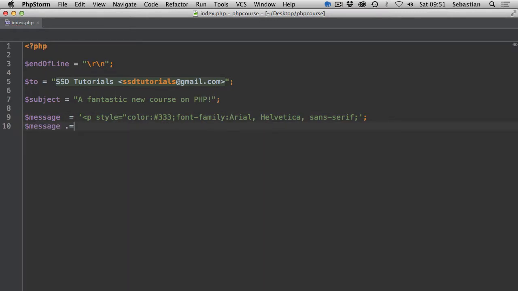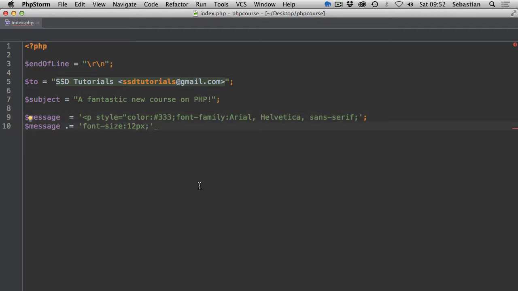Then we go for message again, we concatenate it. We obviously didn't close this style attribute yet. As you can see, double quote hasn't been placed at the end, so we continue. Again, single quote. Font size this time, let's set it to 12 pixels for instance, and then semicolon again. Obviously I'm assuming you're familiar with CSS. If you're not, basically this is how you put all these definitions. You separate them with the semicolon. So color, then colon, and whatever value you want to associate with it, then semicolon, and again the name of the attribute, which this time is font family, colon, and then whatever you want to associate with this specific one, then separating again with the semicolon, and so on.